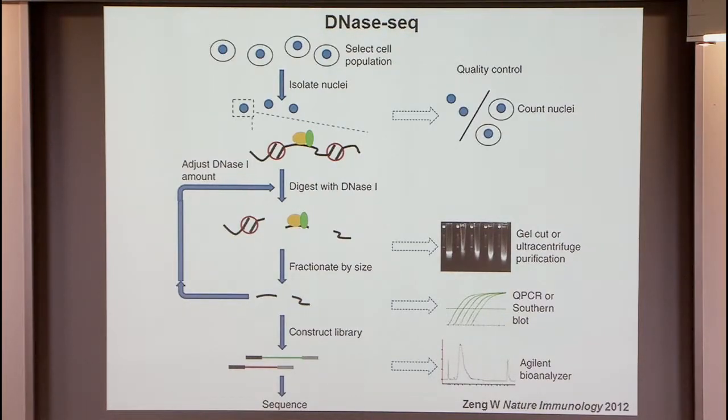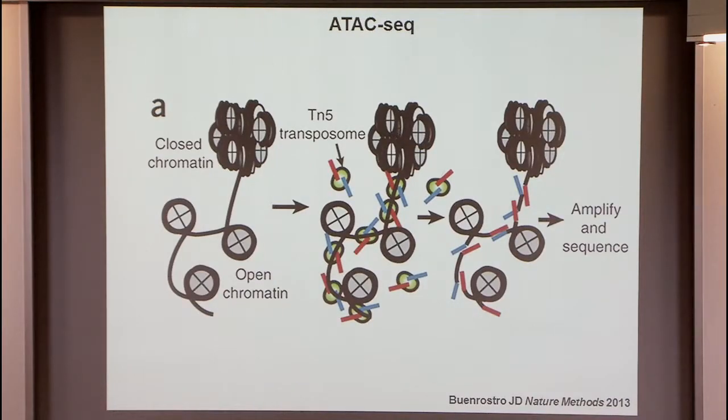DNase-seq was used by only a handful of labs. This technique is quite hard to do, and you really have to be good to do it. But recently, there's been a revolution in that sense with a technique called ATAC-seq. ATAC-seq takes advantage of transposomes. If you have regions with closed chromatin and regions with open chromatin, transposomes tend to jump into active regions. What's nice is you can put Illumina primers on these transposomes. So you have things that jump with Illumina sequencing primers into active regions, and then you just make a library and sequence. So it's probably one of the easiest methods ever.